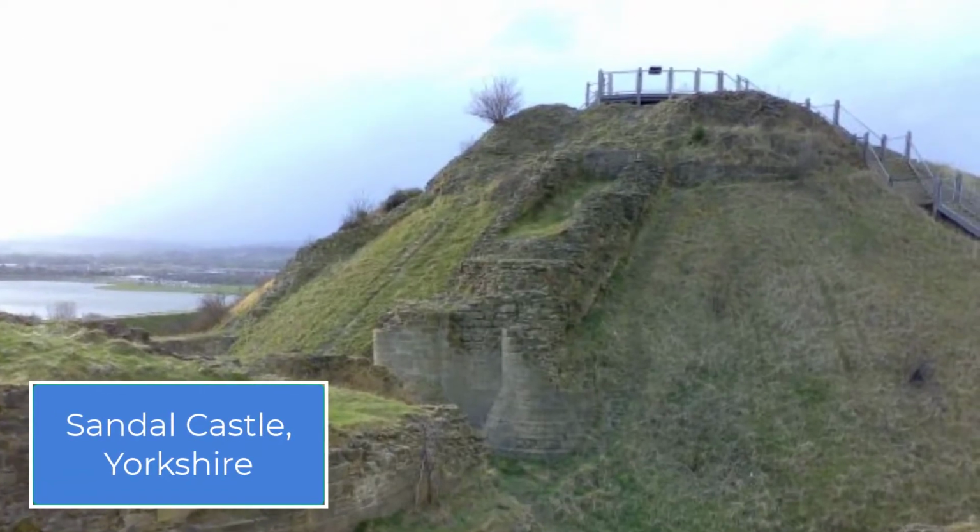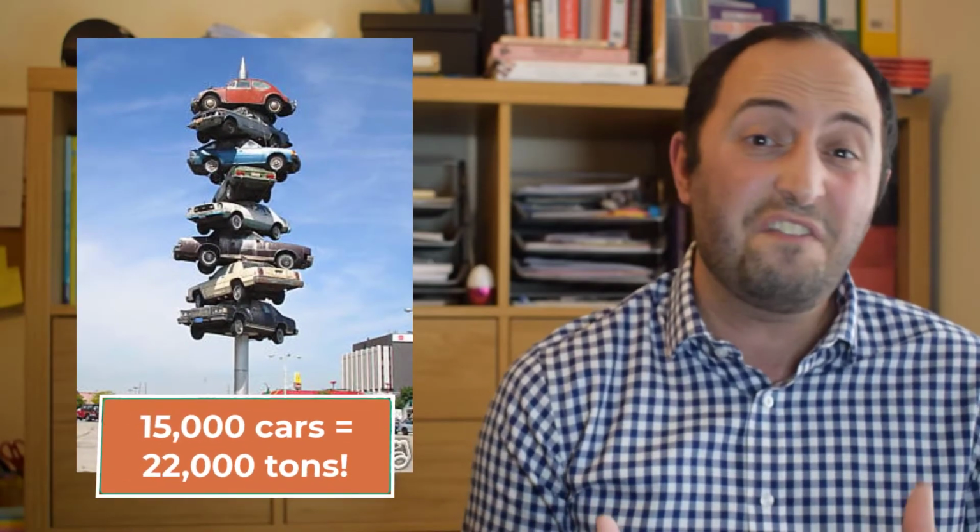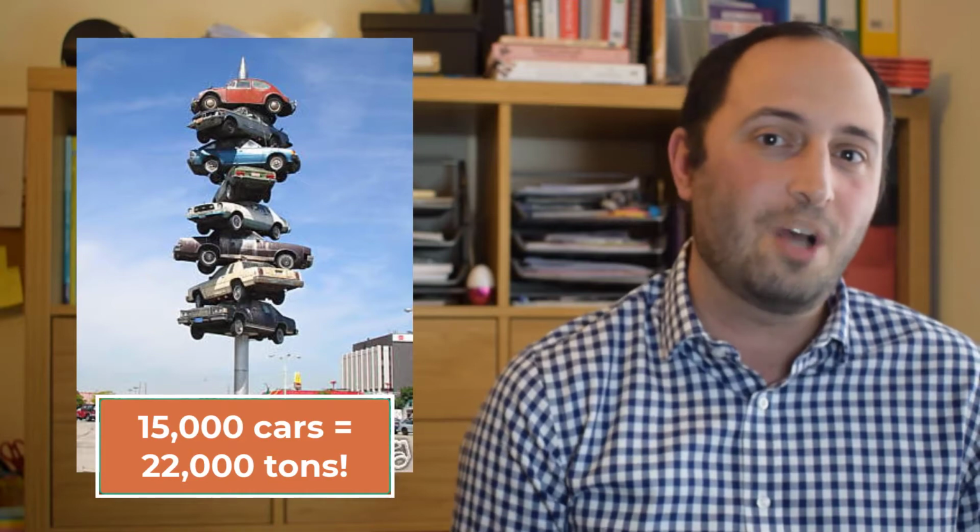For example, William's Motte and Bailey needed 22,000 tons of soil to make a motte. So the motte was the same as 15,000 cars piled on top of each other. That's a really heavy amount of land, but needed to keep the motte stable.